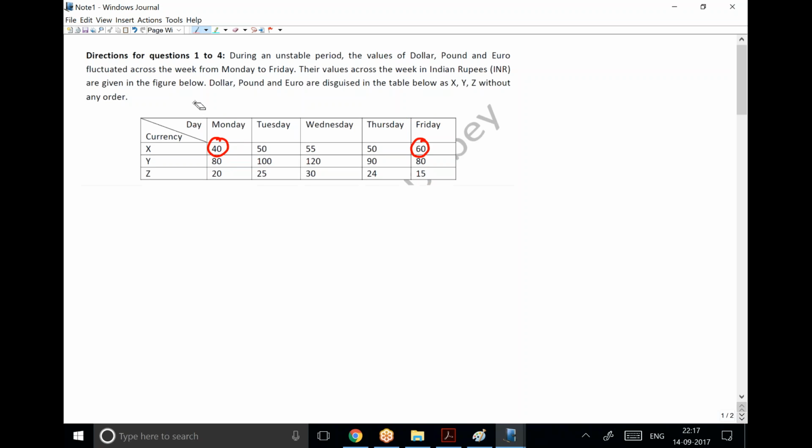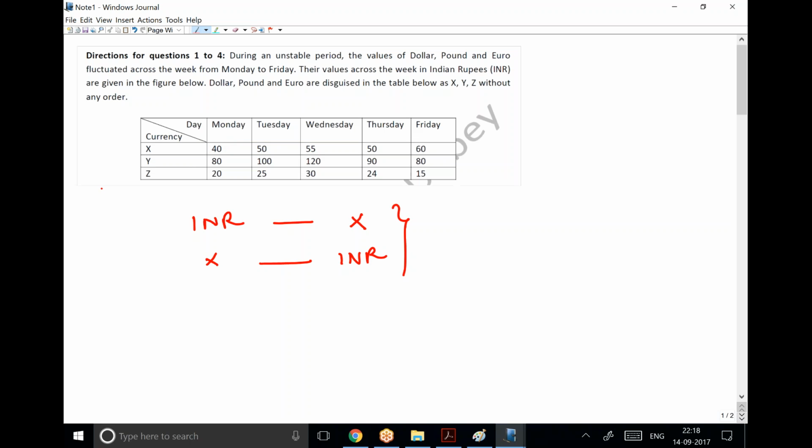But they are not saying only two transactions. They are saying 4 transactions. The meaning of 4 transactions: when you convert INR into some currency X, and then convert X back to INR, this comes out to be 2 transactions. And like this, 4 transactions can be done. If the question is based upon only 2 transactions, then immediately we can pick currency X, which will give maximum output if I put on Monday and take out on Friday.